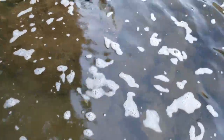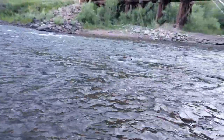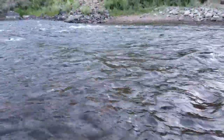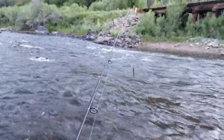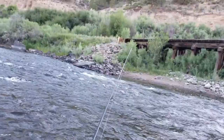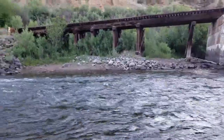A little dead trout right there, about the size of the lure that I'm using. So that's a good sign, I guess. They're probably eating them. So I just hopped into the water. Gonna hit this hole in the back corner. Really just gonna be pocket fishing. What I found is that they like fast water, especially when they're eating these lures, because they don't have a lot of time to react to eat them. See if it works. If not, I'm gonna have to find somewhere to fly fish, or just break out the furled leader and go at it that way. So we'll see if there's any hatches that start coming up.